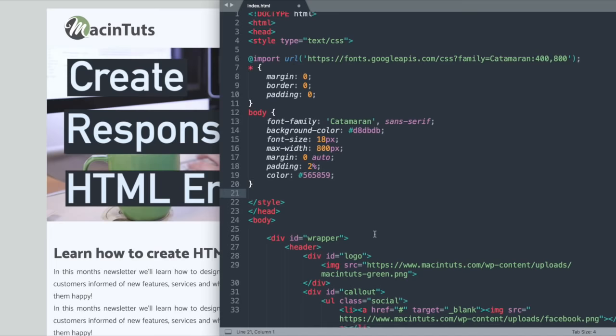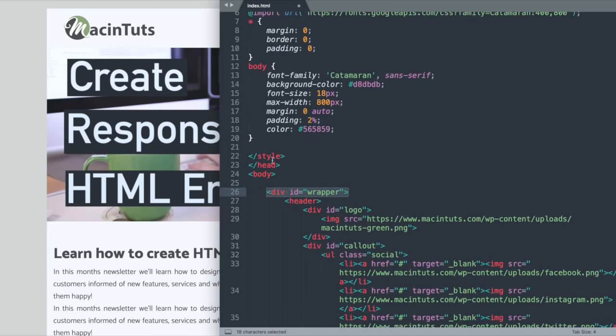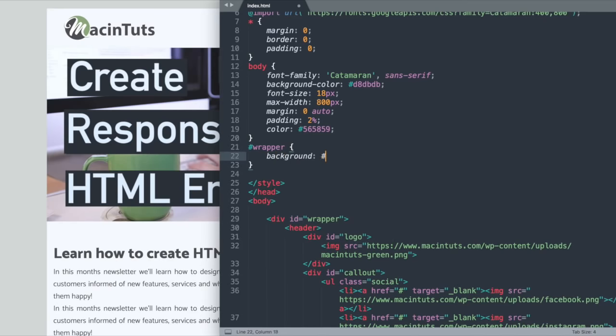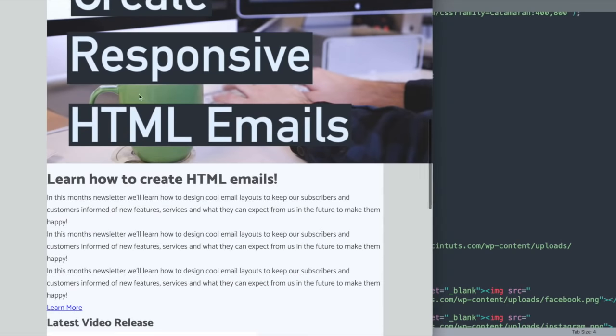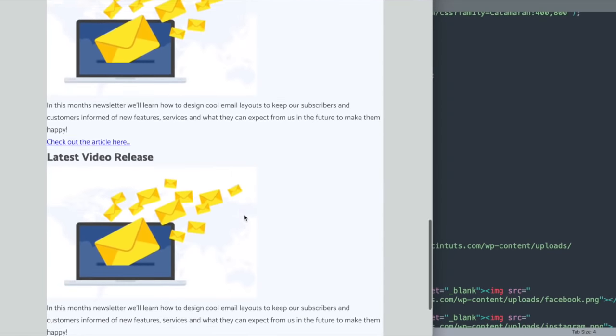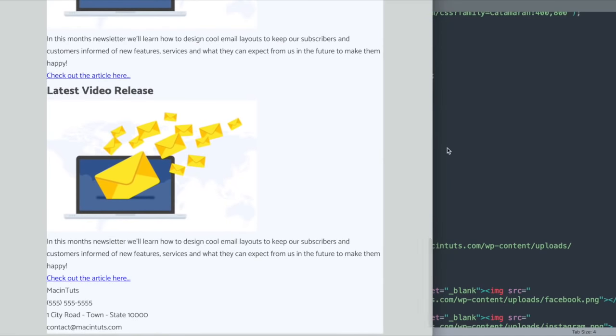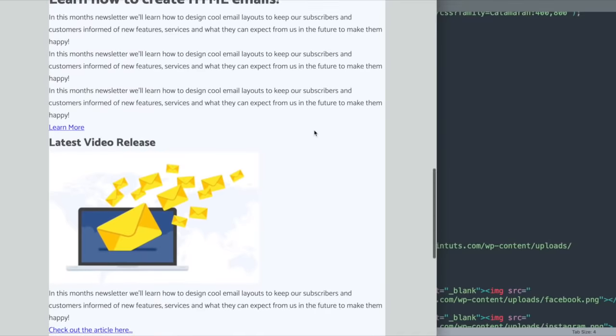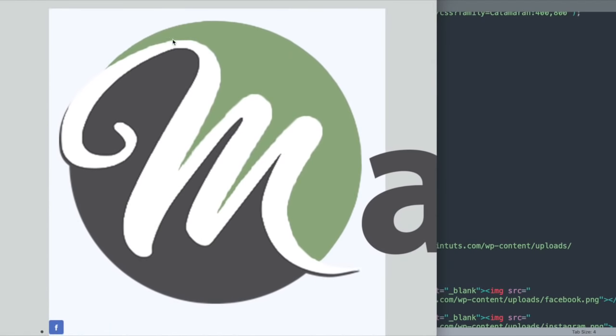And then in order to see that color show up the best, let's make our wrapper white with the background color. So we'll say hashtag wrapper to reference the ID instead of a period with a class, and we'll say background F6FAFF. So plain white is FFF. This is going to be a little bit of an off-white. It's kind of a little bit softer and easier on the eyes, I think, as opposed to the plain white, which you can see with the background of the images with the laptop and the emails coming out of it.